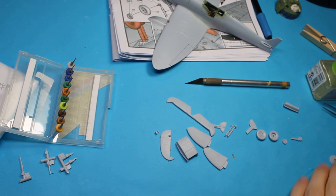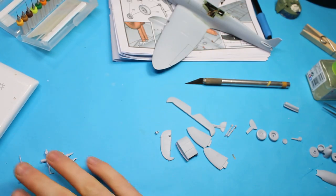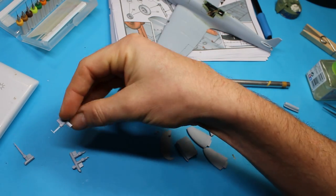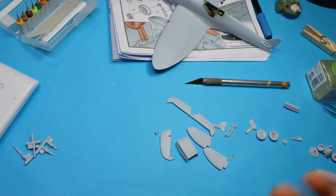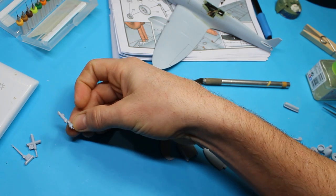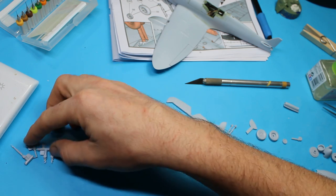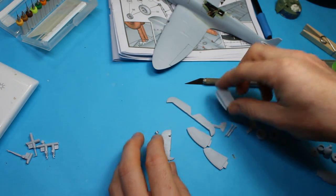Believe it or not, these are the main parts left on this build now. This is everything set out: the aerial mast, the pitot tube, and some small hooks to go on the underneath. I'm going to spray all of those on the sprue, with them fixed at the connecting point. I've gone round and taken the burr off with a knife, and the connecting point is what goes into the plastic on the underneath.